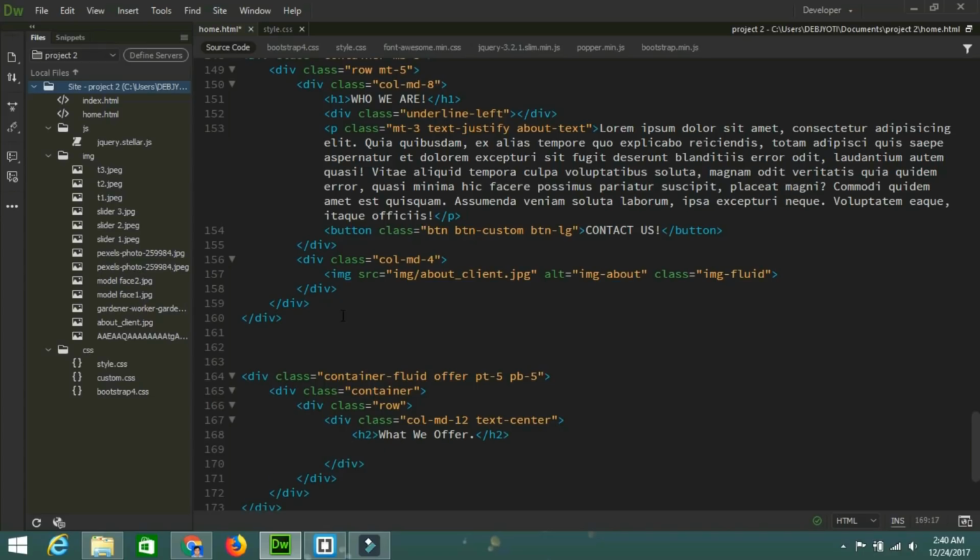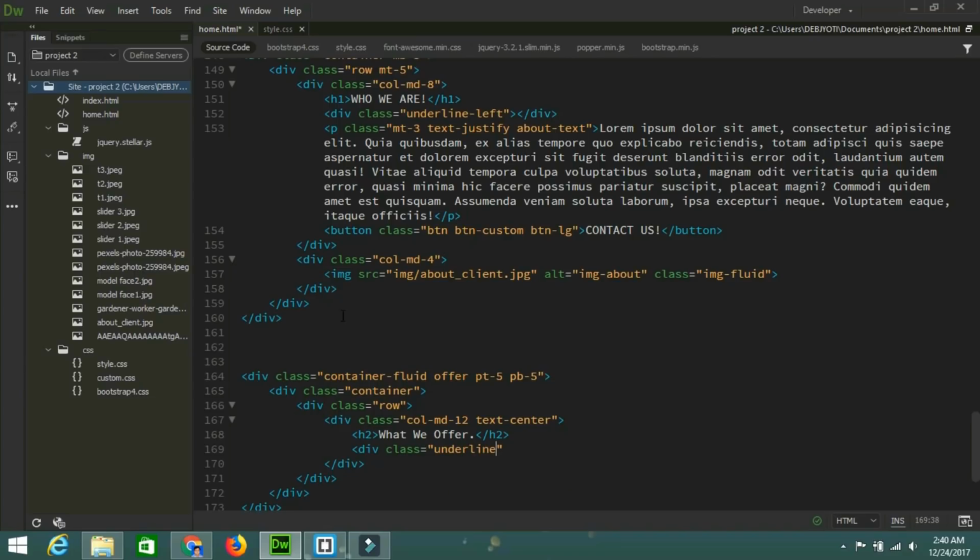Before the paragraph, I need the underline. Okay, so div and class will be underline, but I need white underline, so take a manual class name, underline white. Okay, it's the custom class name.